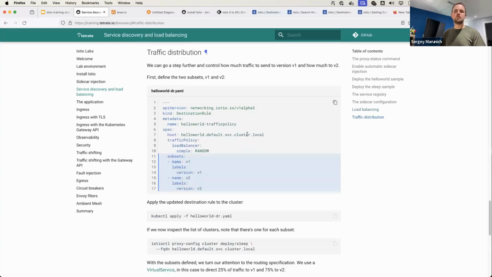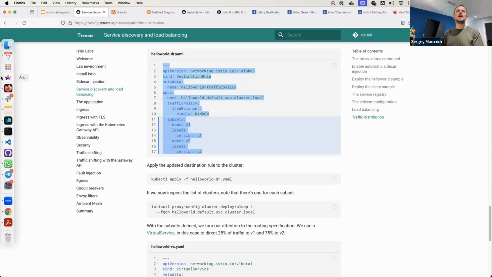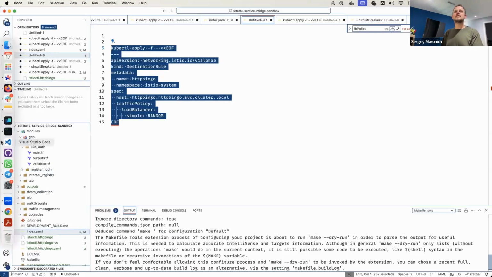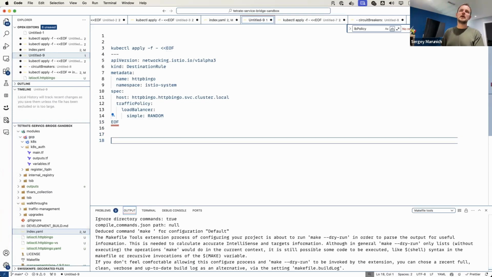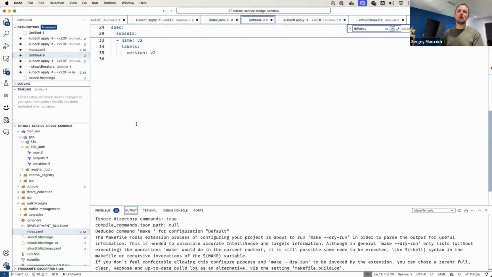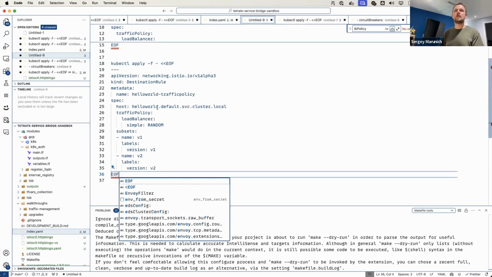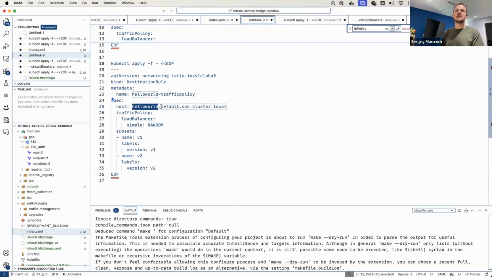But how about traffic distribution? Can we change the traffic distribution for the hello world service? And this is where the first thing we want to do is establish a definition of subsets.